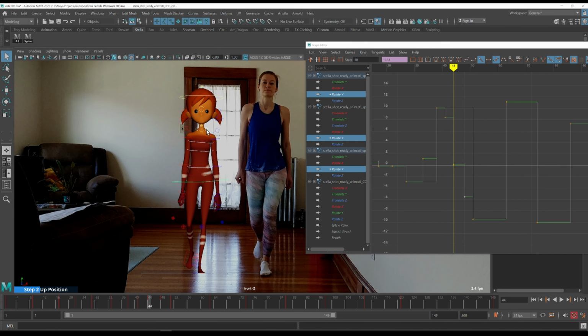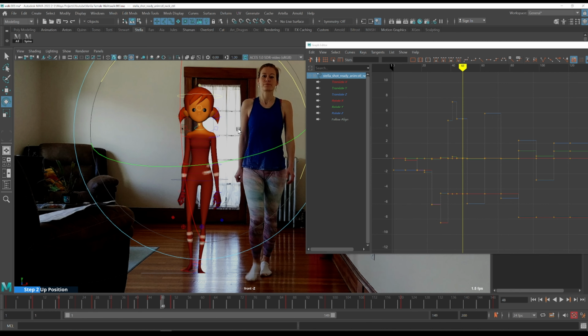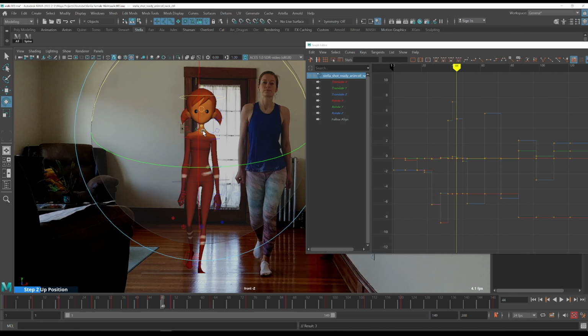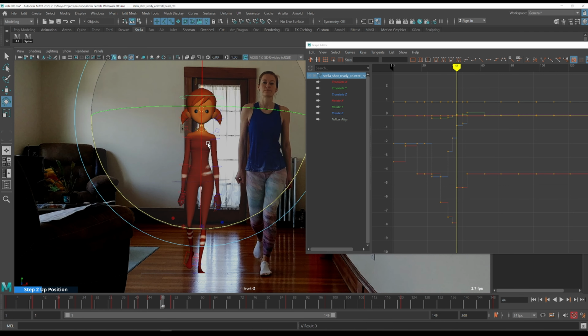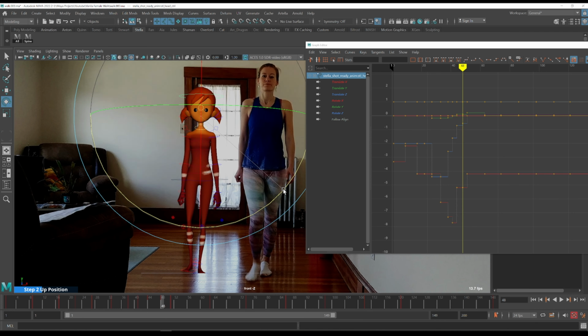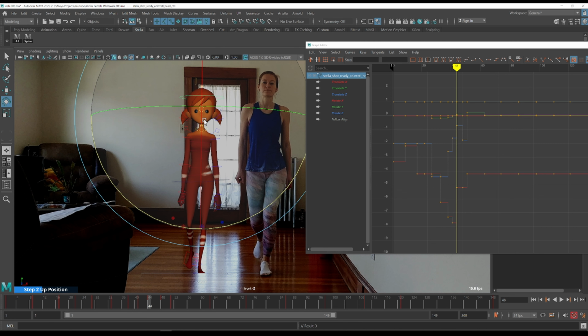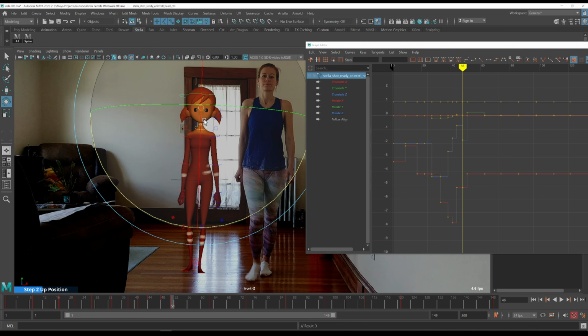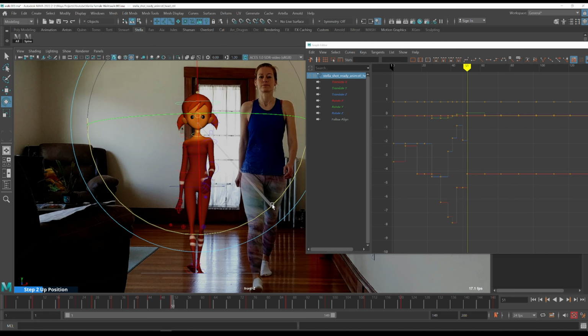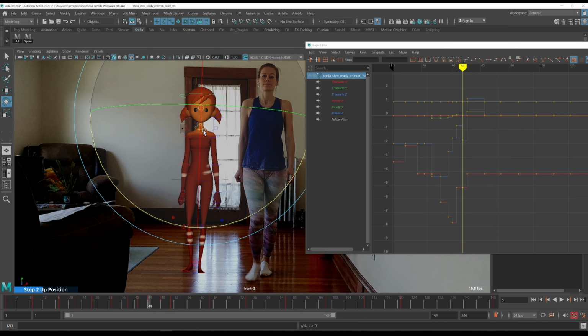Yeah, and while we are in this view, let's also make sure that the neck is working. Okay, so if this is going this way, then the head could drag slightly and then go the other way, like that.